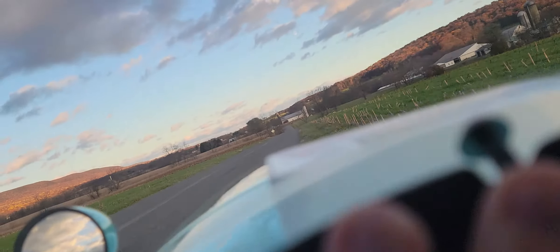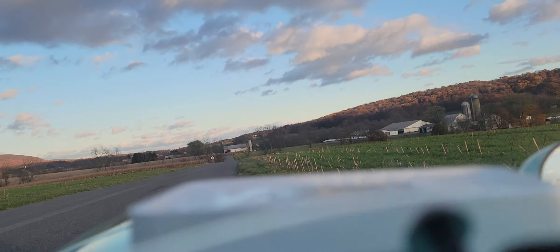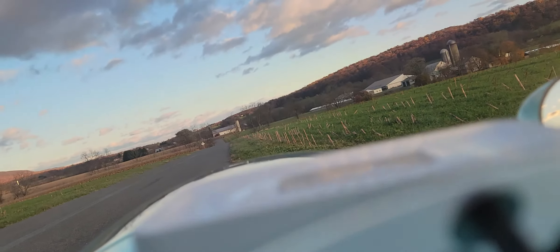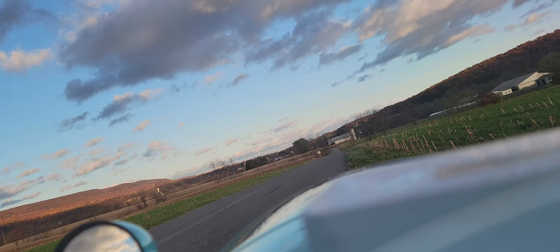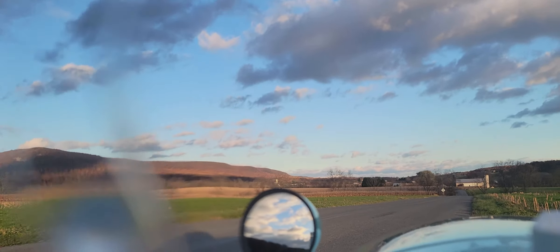Let's take a look at what the temperature is. It's definitely 57 in about 6 minutes — this thing's taking forever to read the temperature. This is actually a carbon monoxide detector, so it's really meant to be mounted inside your home, not really meant to take a rapid temperature reading. I have a coat with me but it just got too hot with the coat on, so I ride without the coat most days — it just gets too warm.